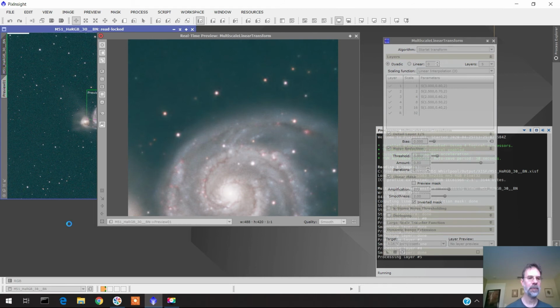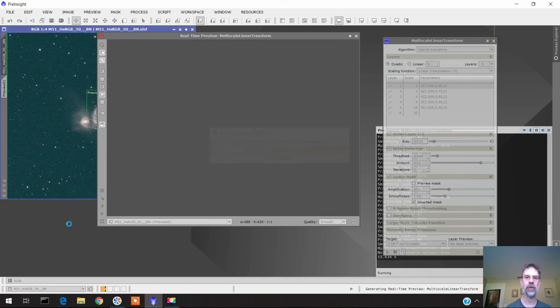As I said, this is just new to me, but I've used PixInsight for over a year now, maybe 2 years. So if you're new to PixInsight and you're not aware of this, it's definitely worth looking at. If you're thinking about using PixInsight, this is just another tool you might want to think about buying it. It's well worth it, this program, in my opinion. Okay, it takes a minute to do this.